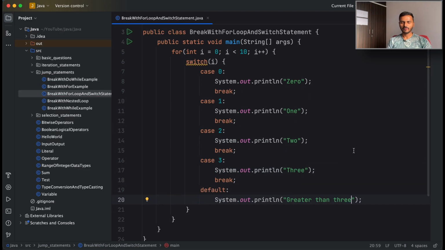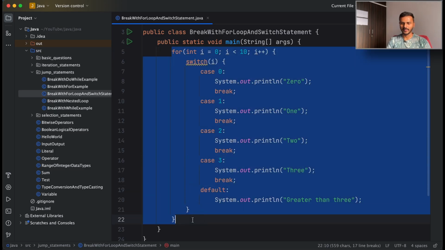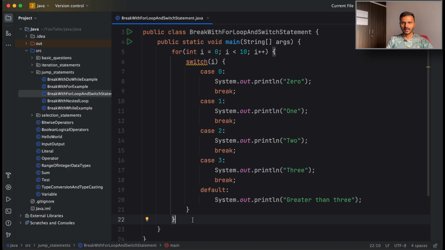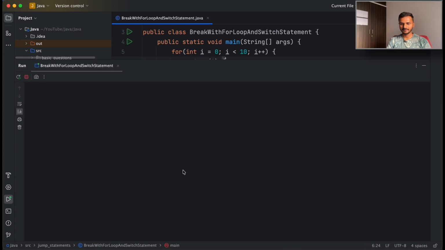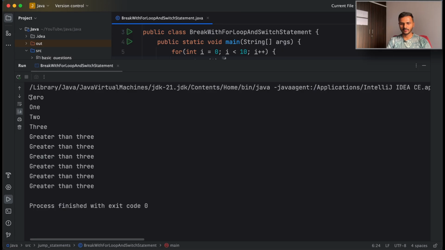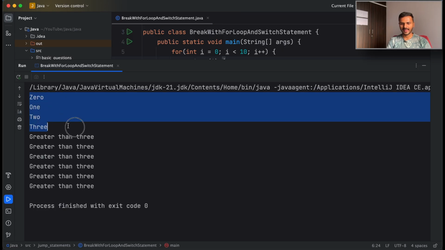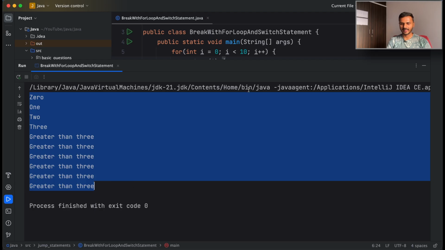So before I run the code, pause for a moment and tell me what the output would be. And now, assuming that you have done that, let me run the code and check the output. So if I run the code, we get 0, 1, 2, 3, and greater than 3 6 times.